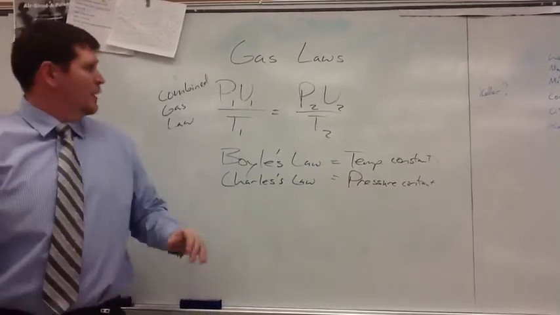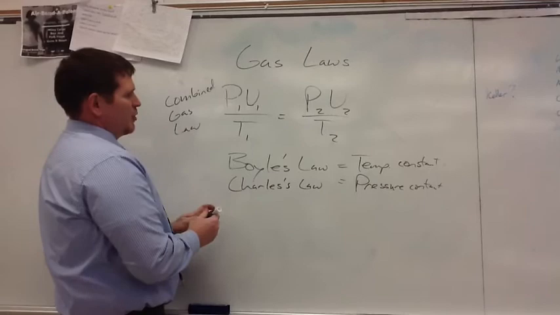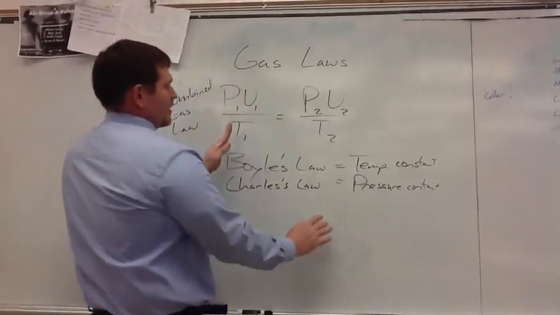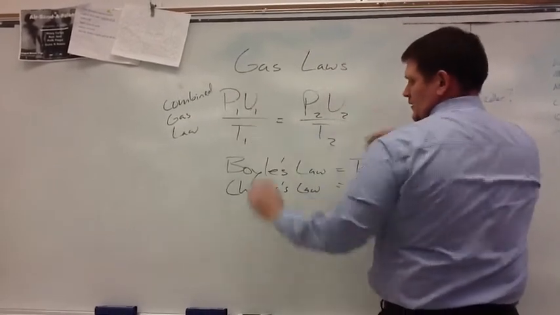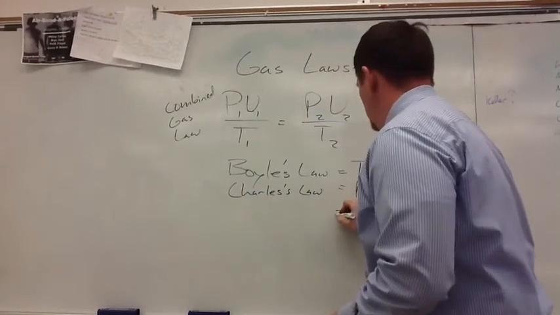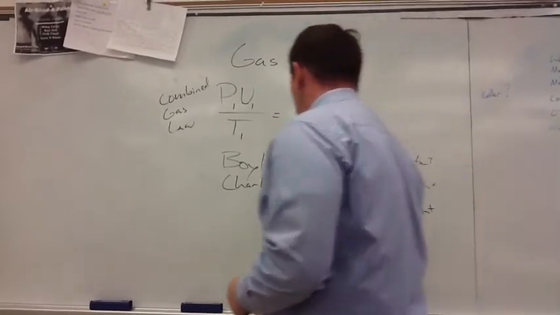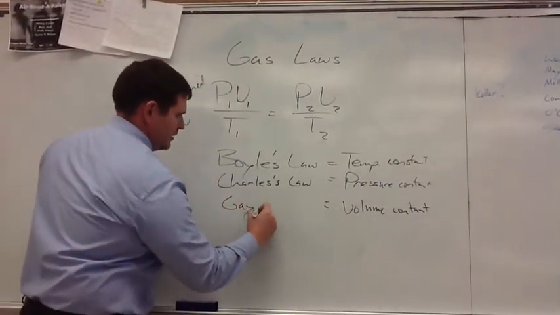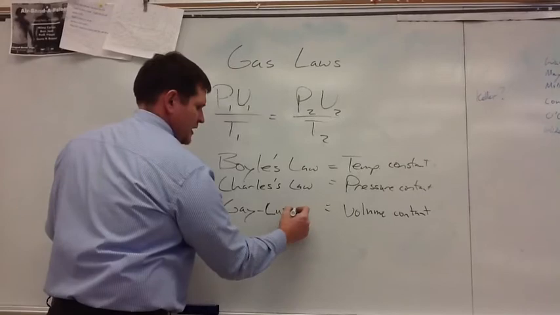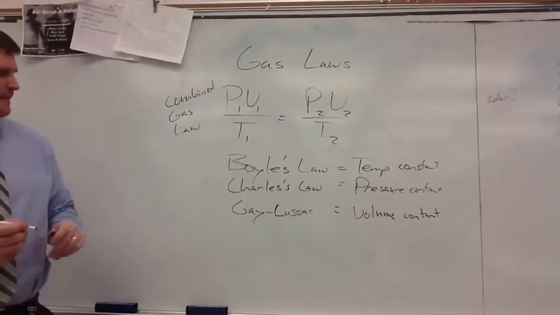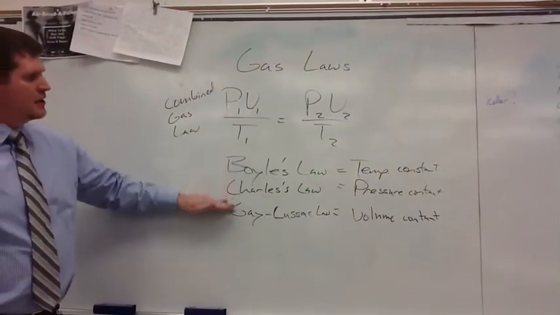Okay, last one. We have one more variable, and that is going to be volume. So if I take volume out, same thing as before, we get the same type of thing. Volume is out. I'm going to go this side now. Volume is out, so we have P over T equals P over T. And that law is Gay-Lussac. It's an L, not a C. I know what you guys are thinking at home. Okay, so Gay-Lussac's law. That is the final of our combined gas laws put together.